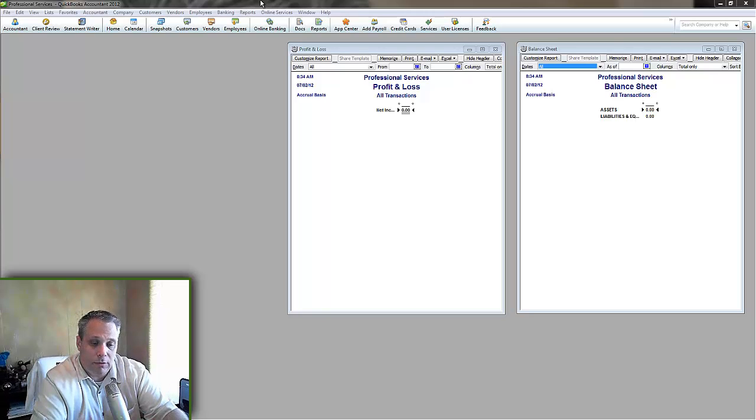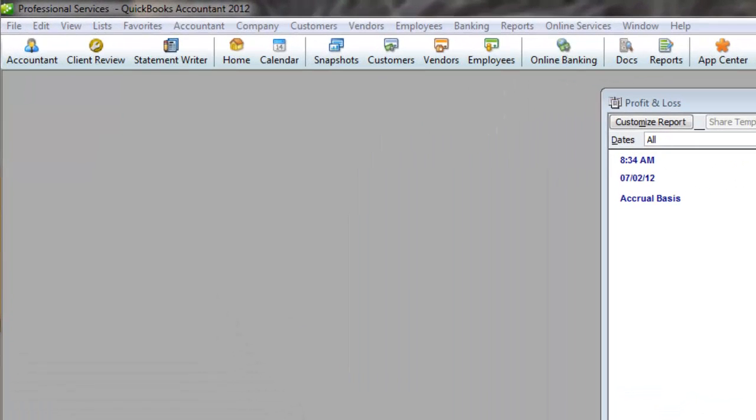So I'm entering the hours once when I pay the bookkeeper, again when I bill the client, marking it up, and ultimately it's just a lot of work that doesn't need to be done. It can be condensed down into filling out the information once and then transferring it over. And that's what I'm going to show you how to do. And it has to do with setting up what's called a two-sided item.